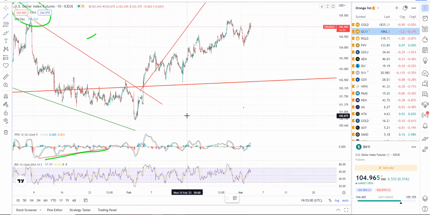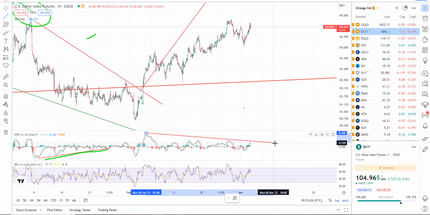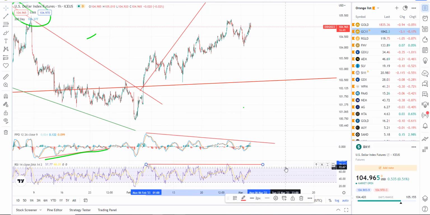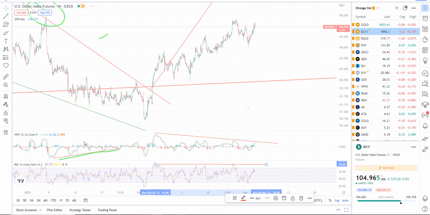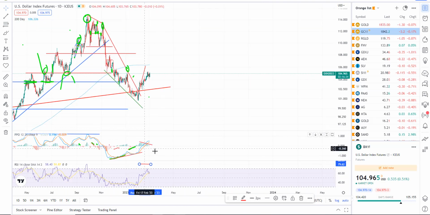And then additionally, you'll see here on the weekly chart, we do have decent sized negative divergence on the PPO that's been building, and kind of flatline divergence right there on the RSI. So, on this weekly chart, these are divergent highs right now. Doesn't mean that's going to play out anytime soon, but keep that in mind. All right, we do have negative divergence on the weekly chart. Nothing really on the daily.